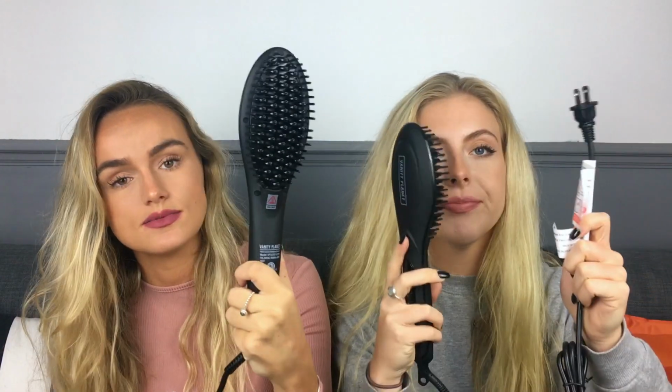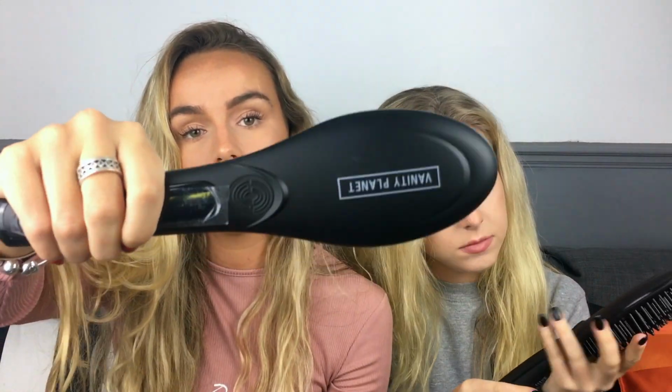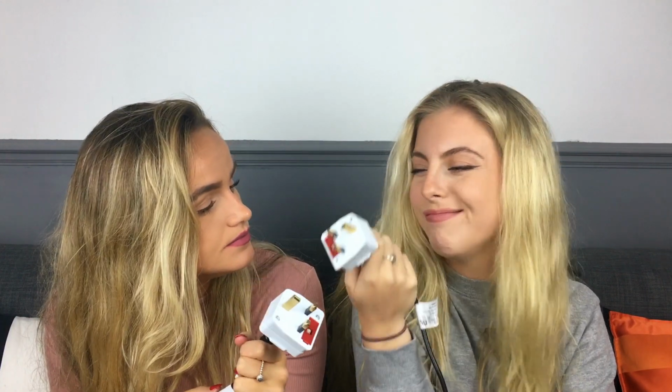So this is what the brush looks like. It says Vanity Planet on the back, and then it's just a black brush. Very nice quality, like a matte black. We're obviously from the UK and our plugs are a little bit different, but we've got adapters, so you can pick up adapters really cheap, guys. Amazon, eBay, stuff like that.